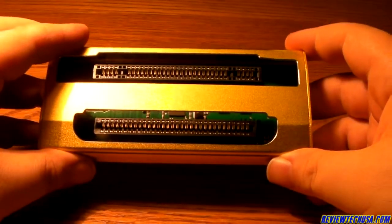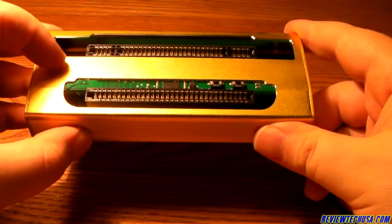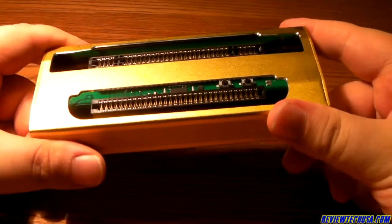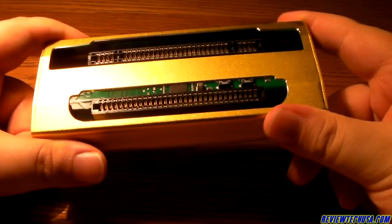1 is that the cartridge slots are way too shallow and it's way too easy to put them in crooked, which could risk damaging this or your cartridges. 2 is that this thing is insanely expensive. The Retrode is $97 US.